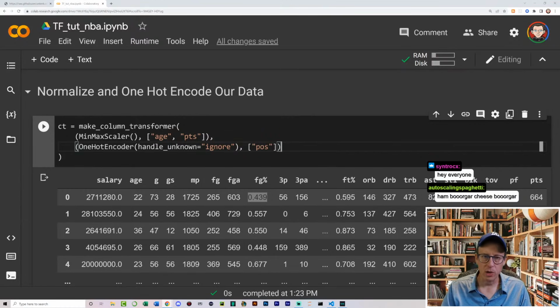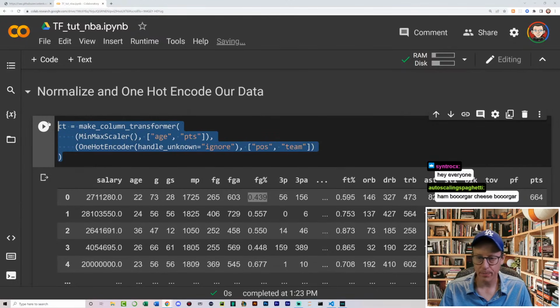Okay, so what this would do for us is convert the age and points to a common scale between 0 and 1, and it would convert all the different positions like center and forward into numerics as well. You could also put team inside of here. That was another one. I'm not going to do it in this video, but I'm showing you how to do it if you have data that needs one hot encoding. Okay? So I'm just going to leave that there.